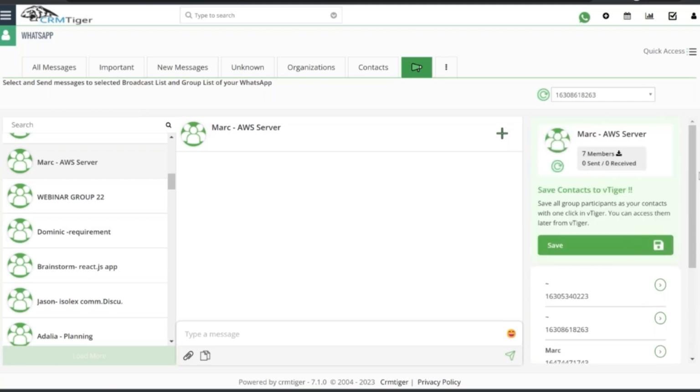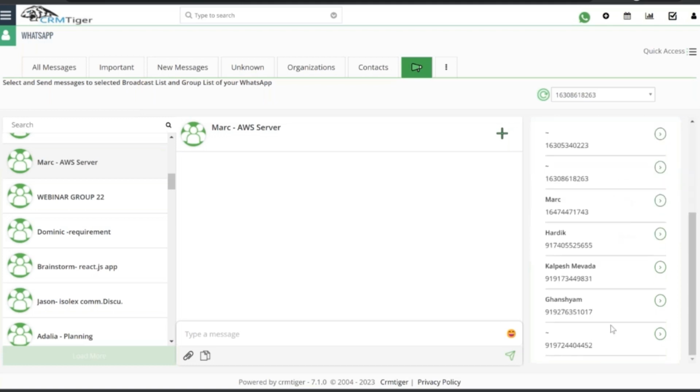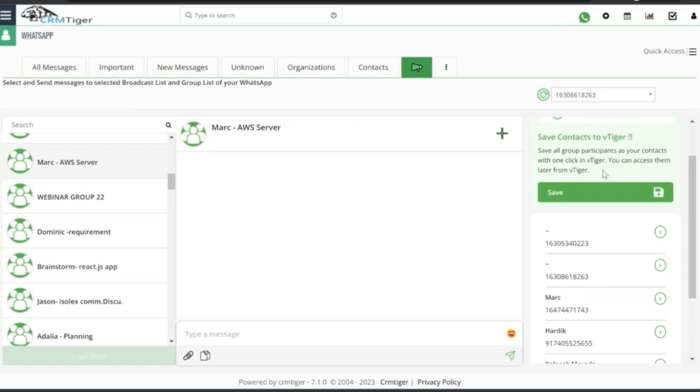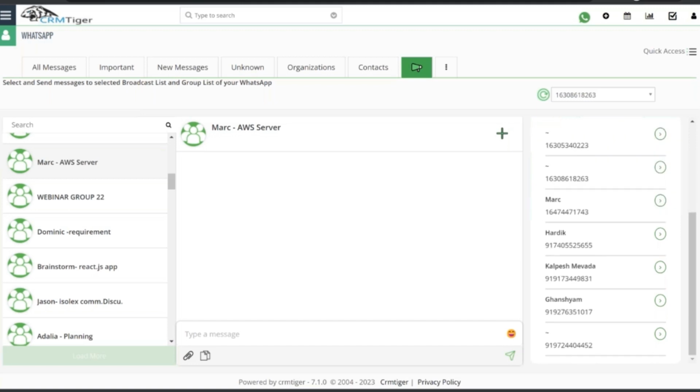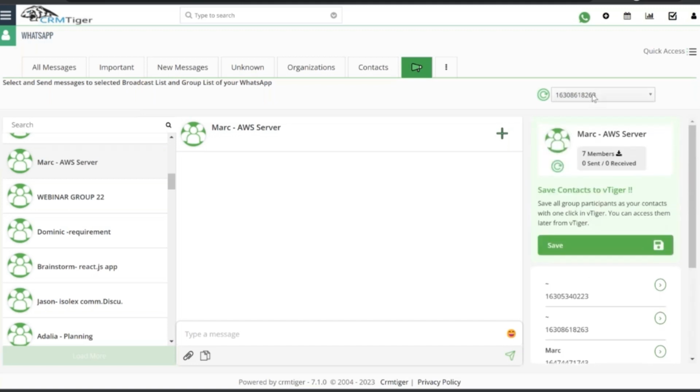So we make your life very easy, where you can copy all the contacts in one click. For example, WhatsApp allows 1024 as the maximum number of contacts in a group. So you can copy all those contacts in a single click to your CRM for marketing. Okay, so this is the implementation we did for groups.